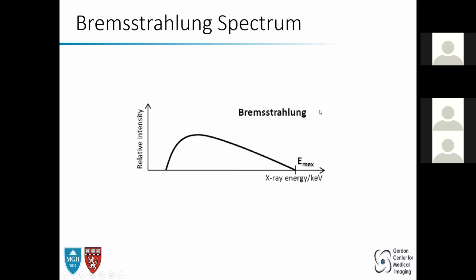Now, if we look at what that Bremsstrahlung spectrum might be, the relative intensity of the X-ray energies that are produced, we've got this maximal energy, which is if the complete conversion of that energy goes into creating a new photon, but that's relatively unlikely. More commonly, we're going to get lower energy gammas or X-rays produced out of this. Okay.